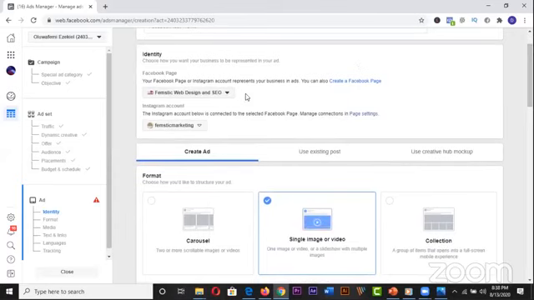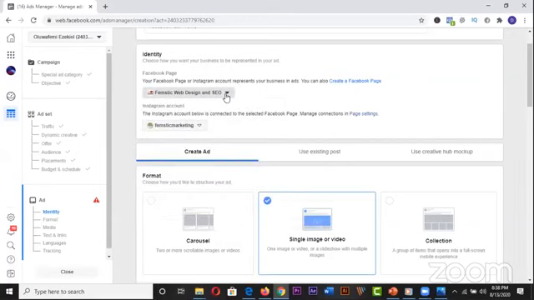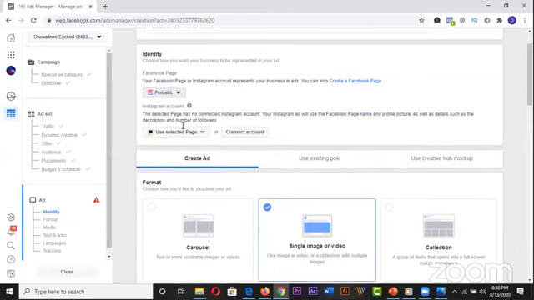I told you in the beginning that you need a page to advertise on Facebook. So this is the page. You can choose your page. I have many pages here, but let's say this particular page, so I'm running this ad from this page. You'll notice my Instagram has disappeared because Instagram is not connected to this particular page. If you need to connect your Instagram, you need to connect it to the page you are running the ad from. You click on this one and it will give you step by step instructions to add it. If you don't add it, this particular page is what will show on Instagram.